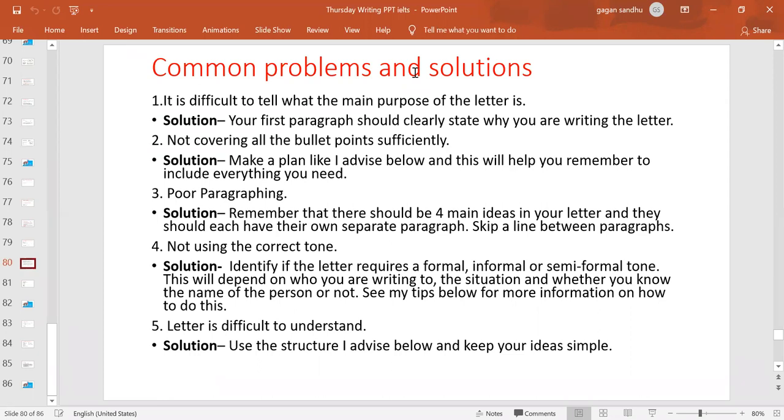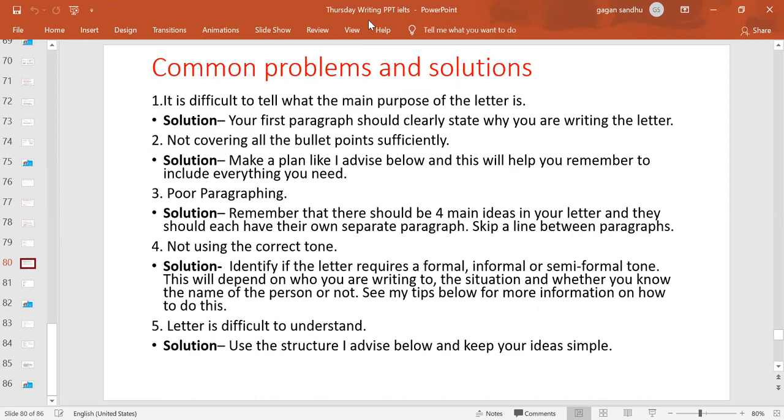Now, this letter is a dissatisfaction in regards to the services you availed. And this letter is in relation to denying an invitation given to you to come over to some occasion or social event. So the first sentence of the letter, or I would say the first paragraph, will only have one sentence, which will be introductory. It will be telling you what the purpose of this letter is. So it is not difficult to describe the purpose of the letter.